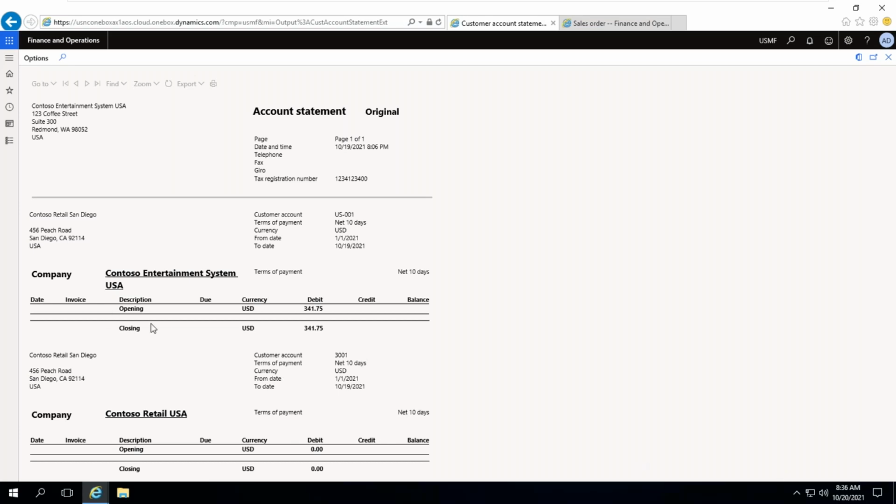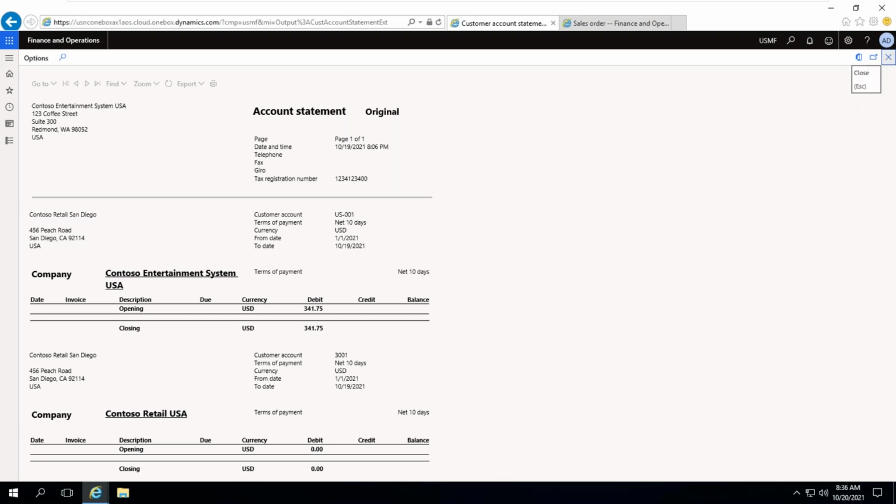It is not showing any transactions. I think there are no postings for this US001 customer. That is the reason it is showing only the opening balance. If the client asks for changes, then you need to change this report format.